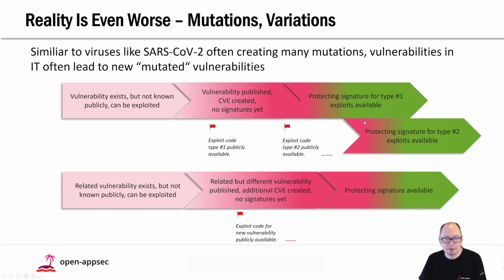But then again, in parallel, people are looking, because of the first CVE, more and more into perhaps other vulnerabilities in the same module. Let's look at, for example, the Log4j functionality. And they often succeed and find another CVE in the same context, in the same solution, in the same module or library or whatever. And then the whole story begins from the beginning, and another vulnerability window opens again, waiting for CVE release, exploit code to be released, and finally a signature being available, which obviously also only protects you once you get to the point where you roll it out widely in your company.